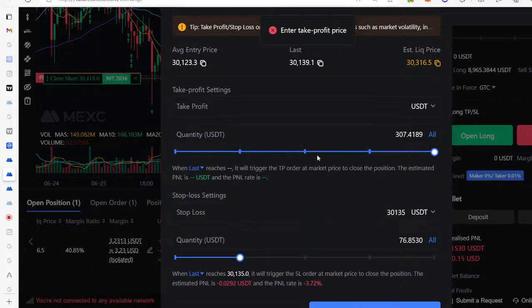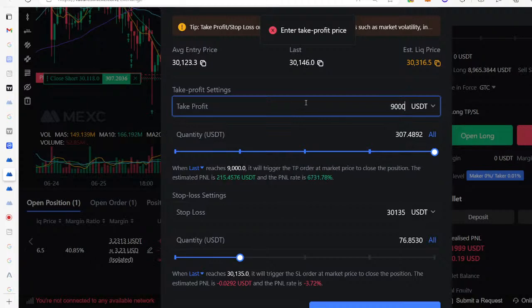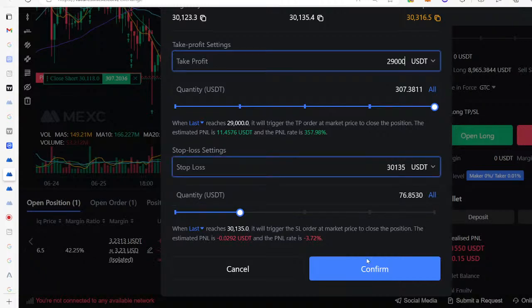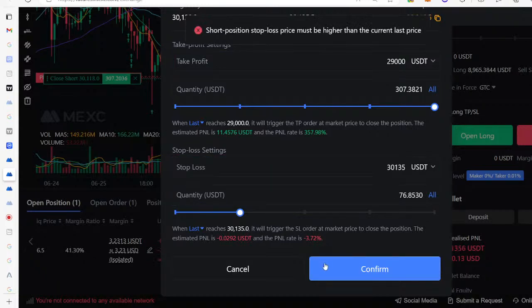Right, and it'll ask you for a take profit. The take profit, you can just put something that's not going to hit right now. You can put like 29,000 or the stop loss that you want to hit. Let's say 29,000 is the target that you want to hit, right? So now I have my stop loss at 30,135. I'm going to take 25% of that.